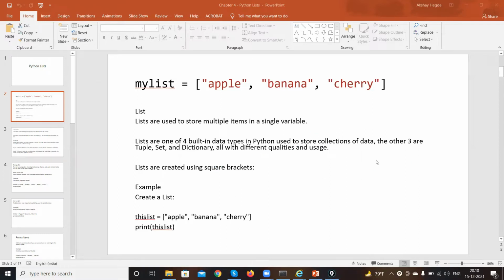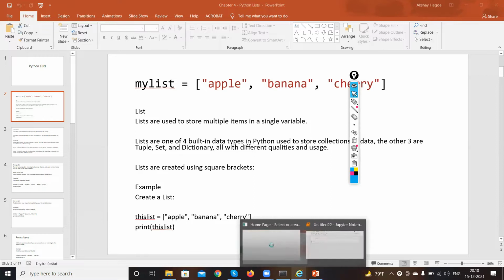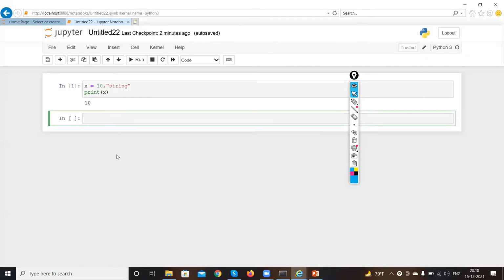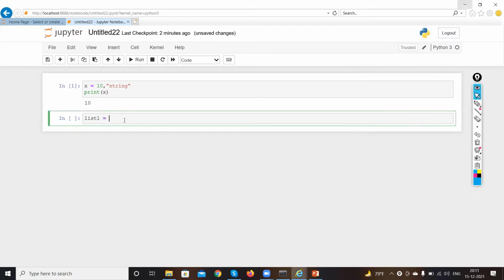Okay. So how to create a list? Basically, if you want to create a list, you have to take a list name, such as list one over here. And you have to pass some values to the list. Always remember one thing: lists are denoted by square brackets.